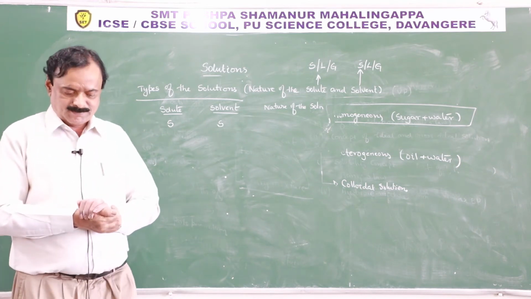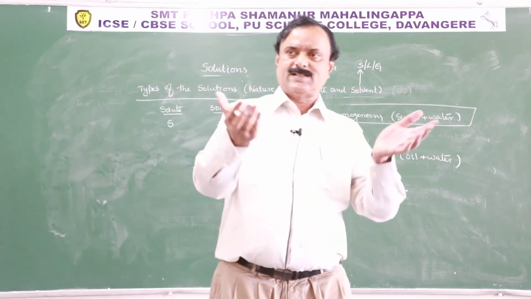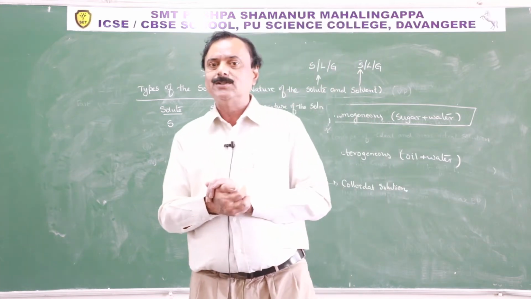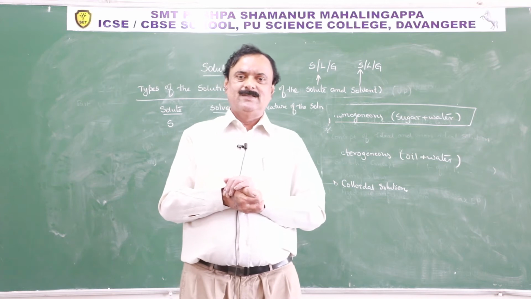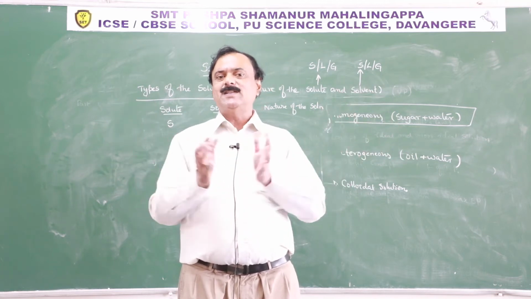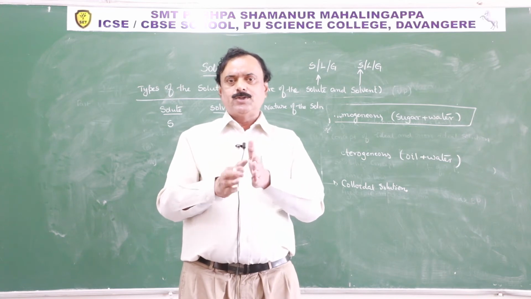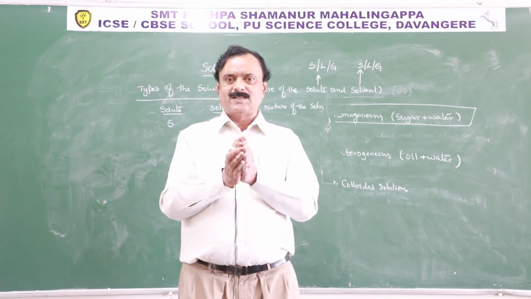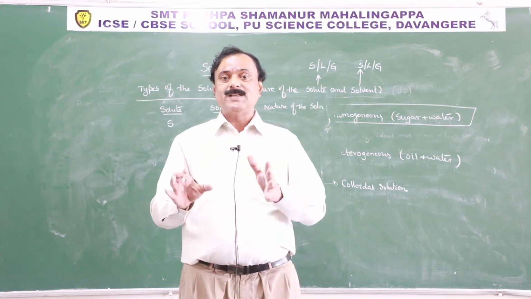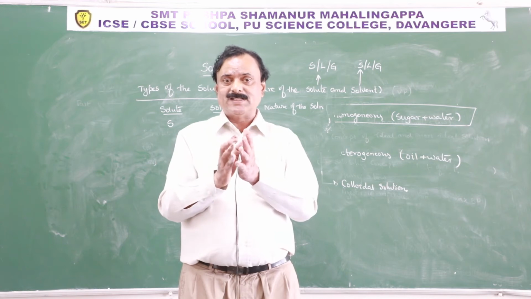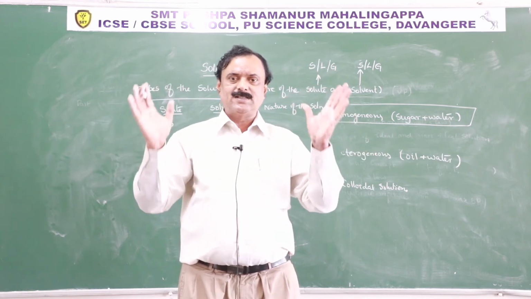For example, alloy systems, such as brass, bronze, alnico, gunmetal, bell metal, rose metal. In all these types of solid solutions, two or more solid metals are taken past their melting points and mixed, which gives a homogeneous solution. After solidification, it gives a clear solution, that is called a solid solution.